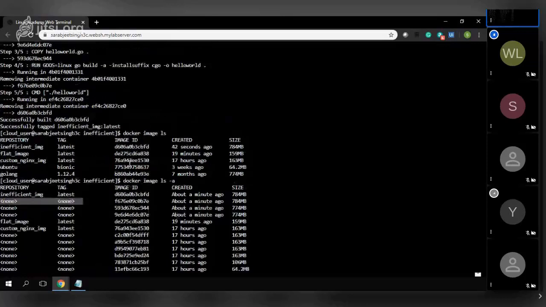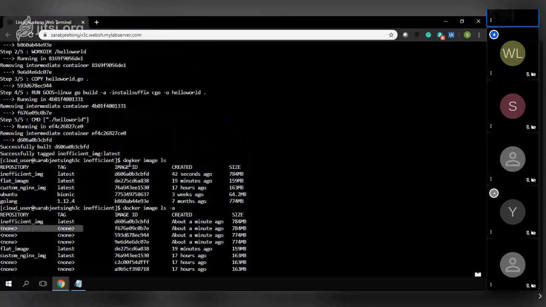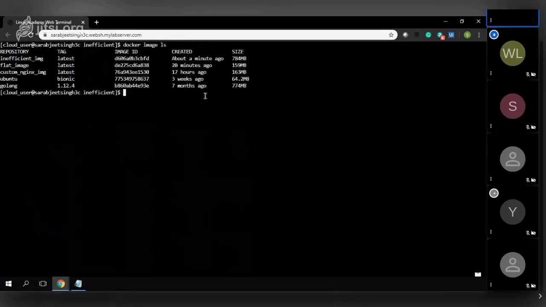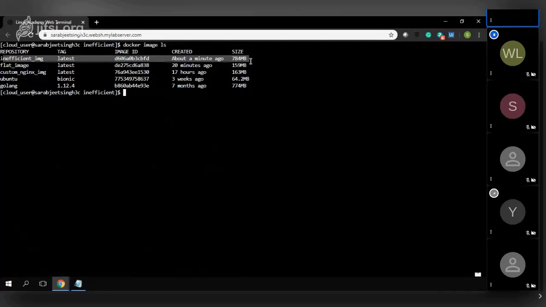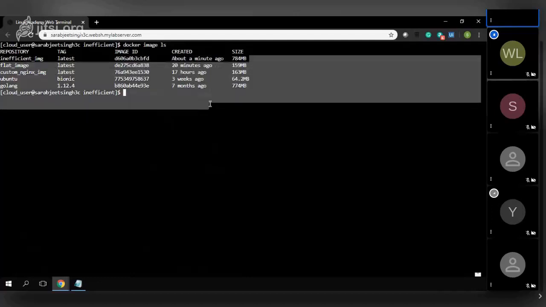Okay, so now let me clear my screen first. Now you can see the image size is about 784 MB, right? So it is a very big image, about 1 GB.